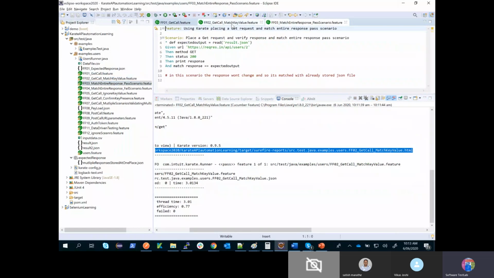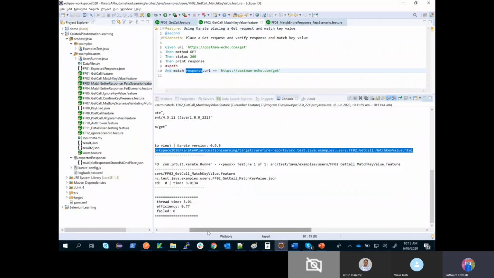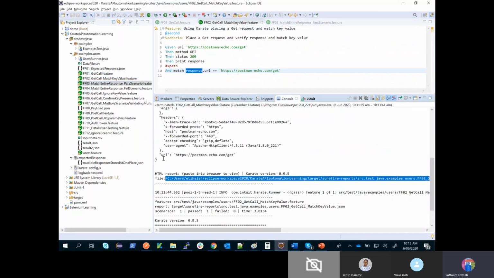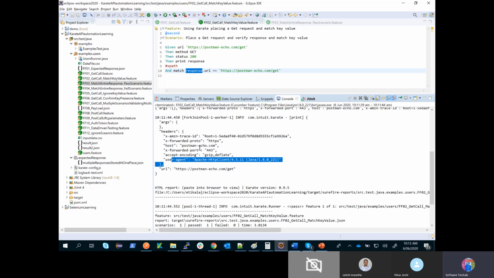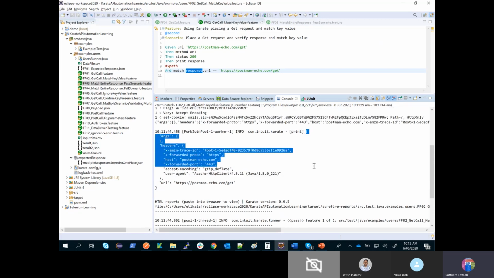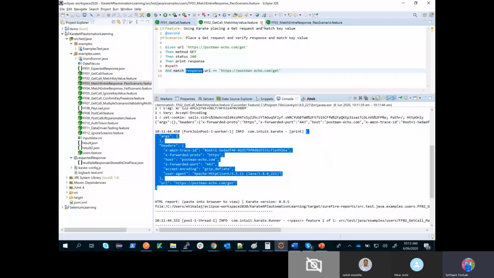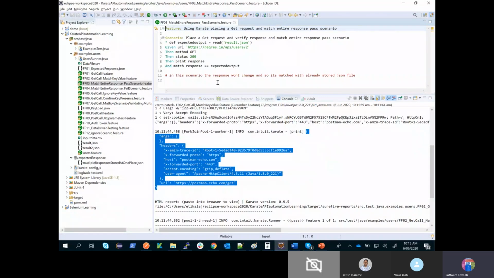Okay, here we only matched a particular section of the response. So in this one we said, okay, can you just match this one or whatever. We could give those and ask for matching. But if you want to match the entire thing as is, like the response, that means we have to copy this response as a JSON file, store it somewhere, then we can match that one. Yep, so we'll look at that one now.